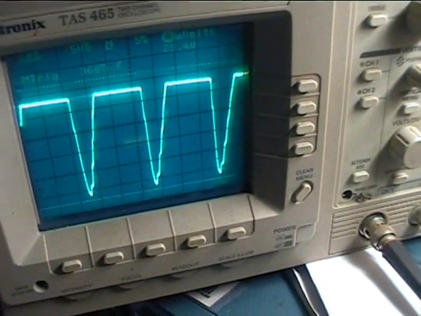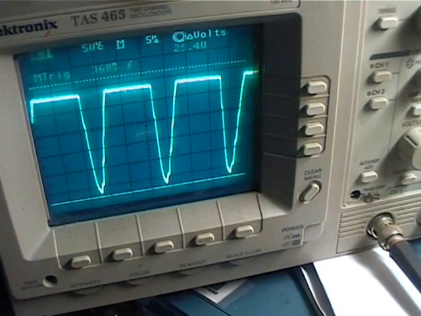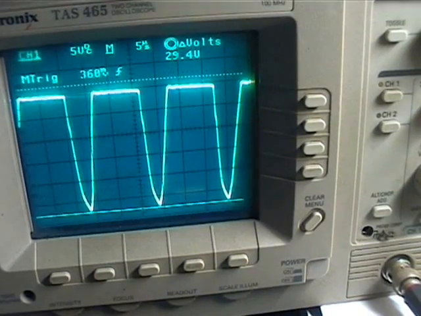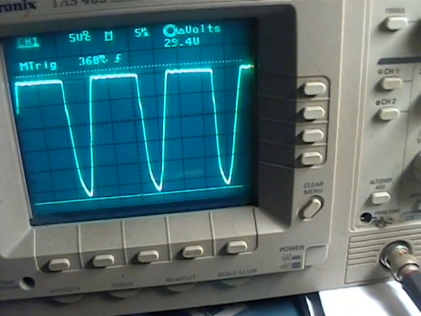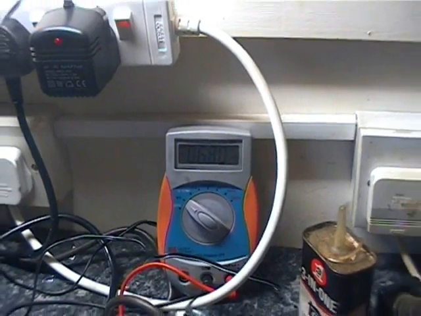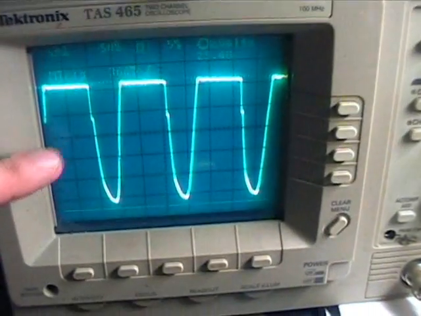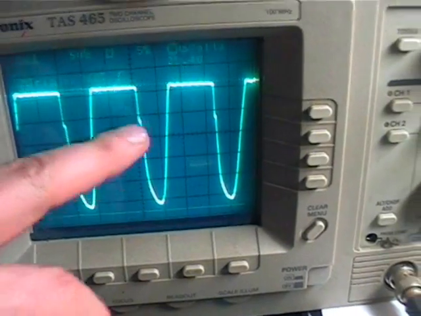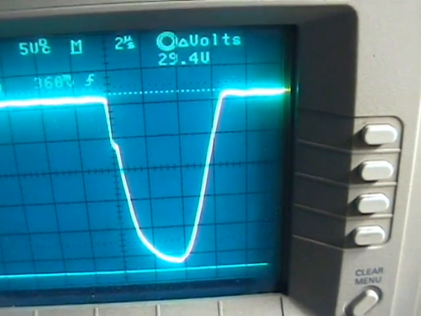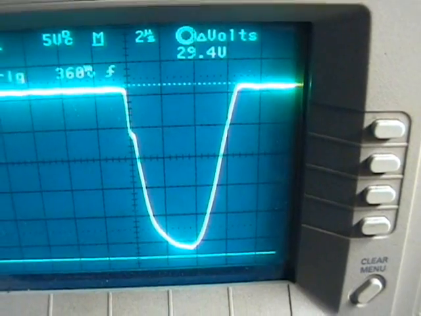So I can continue to increase the output there, and you can see that the voltage across the inductor seems to increase at this stage, probably because we're charging it. We're now putting about 7 volts in. The only thing that concerns me a tiny bit is I'm starting to get a knee here. I'm not sure what's going on there. Let's see if we can get a closer look at that. There seems to be a bit of a knee in there. I'm not sure what that's about.